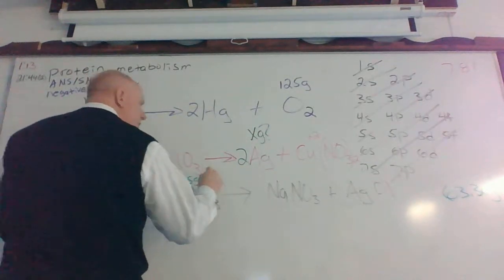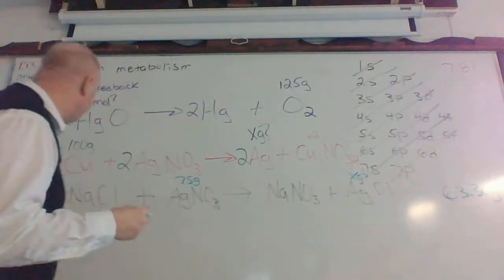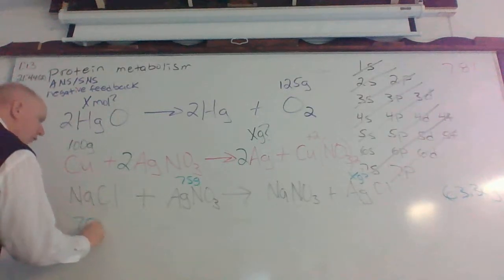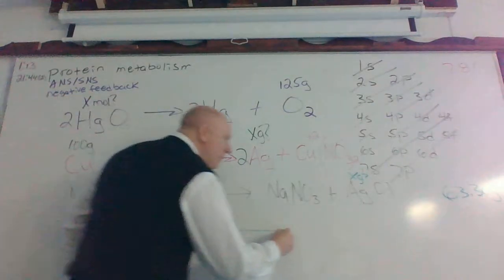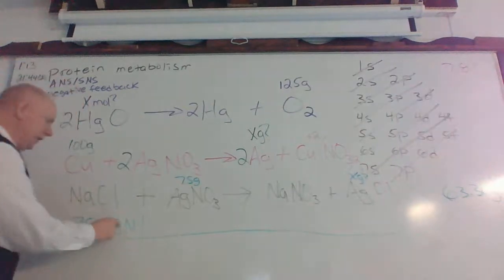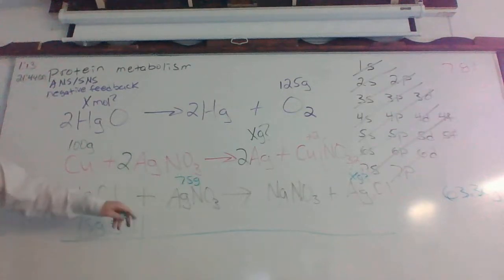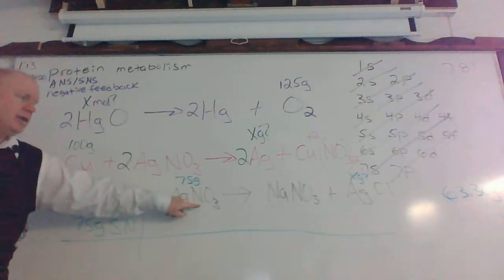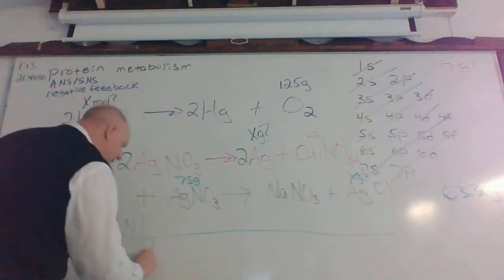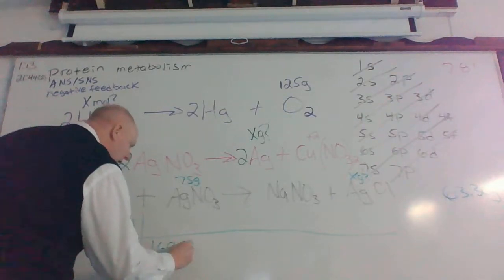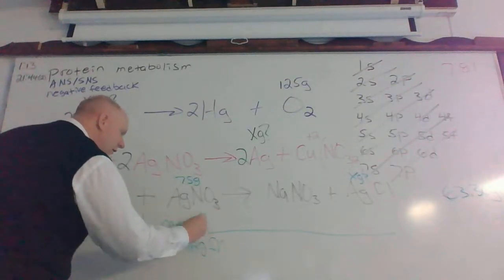Of this substance, and we need to see how many grams, X amount, we don't know, of silver chloride. Okay, so we have 75 grams of silver nitrate. Remember, you can abbreviate these like I did, SN for silver nitrate, as long as you know that's what the formula is. So when we add 48, 107, and 14, what do we get? Okay, 169.88 grams of silver nitrate gives us a mole of silver nitrate.